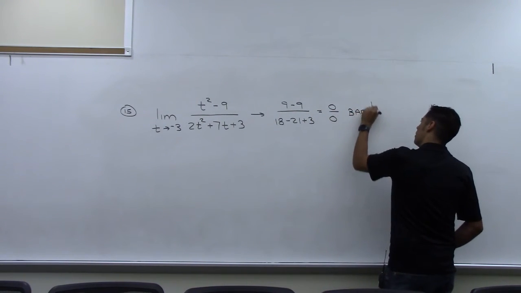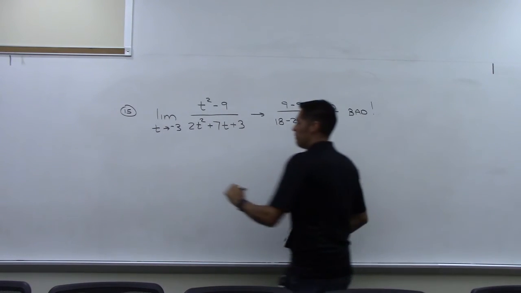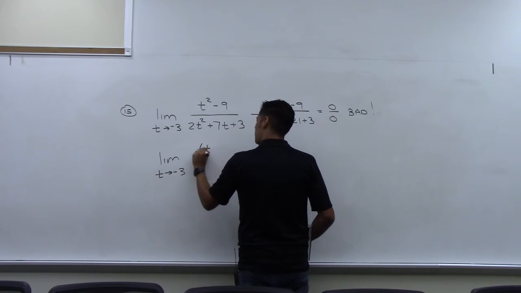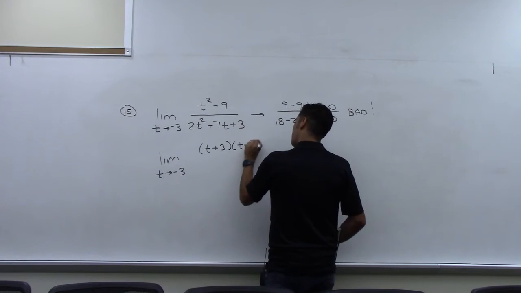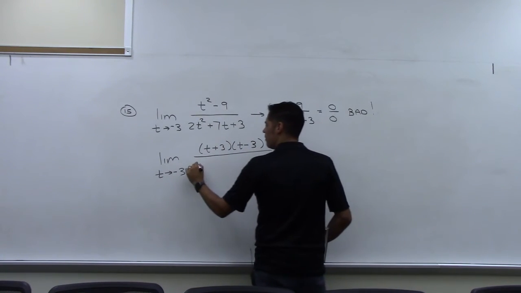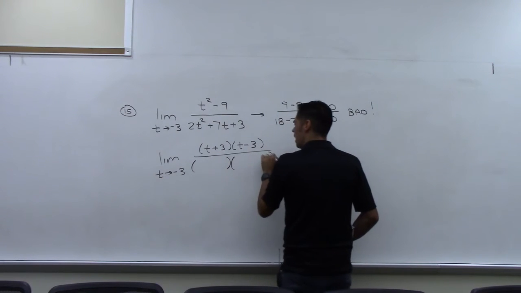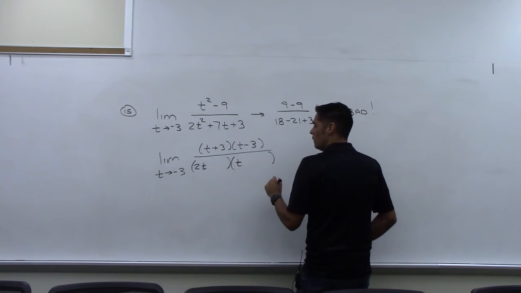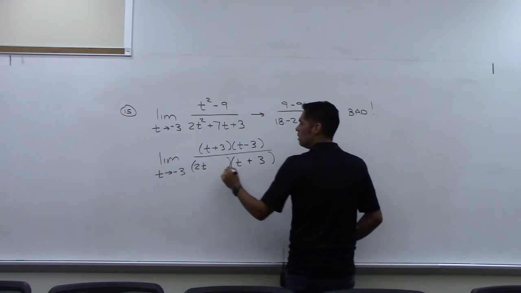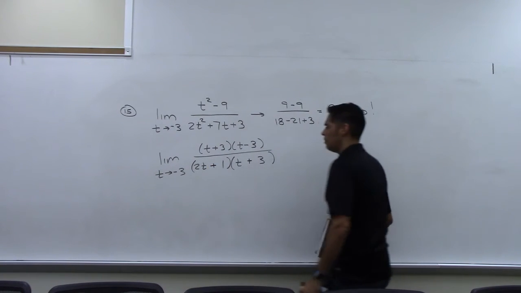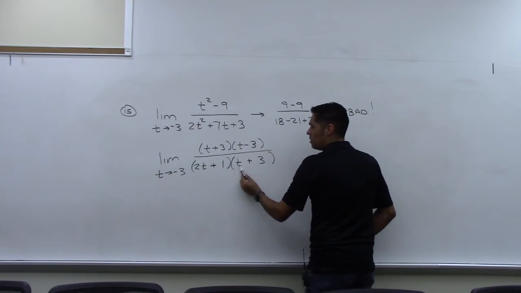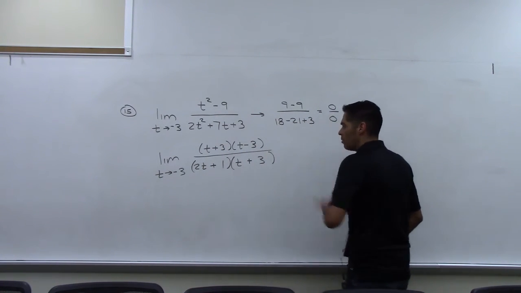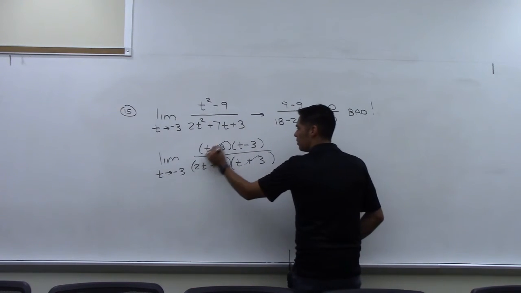All right? So I'm going to do some sort of algebra, some sort of trick. I notice the top is a difference of squares. And on the bottom, we have a quadratic trinomial. I should be able to factor this, hopefully. Let's try this. 2t plus 1 times t plus 3. So let's just double check that. I get 2t squared. I get 6 t's, and then another t is 7t, and then 3. That works. But the great thing about this is that we're going to get these two factors to cancel.